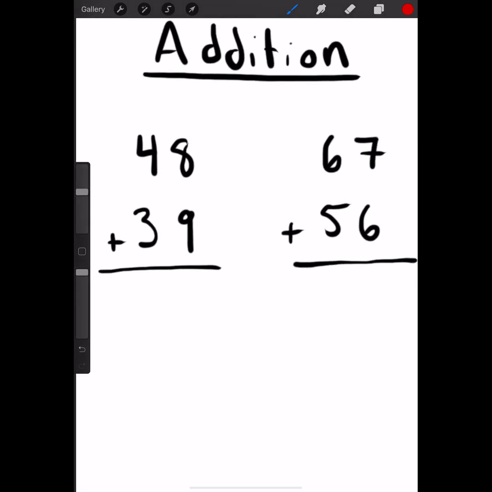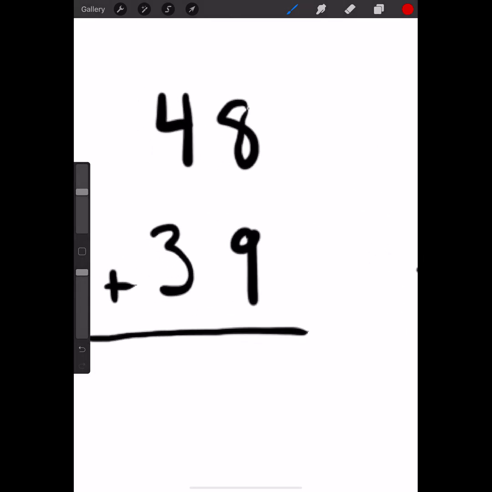Addition, everybody did fairly well here, but we do need to remember the very important steps of carrying additional numbers over. So, when I add 8 to 9, I know that 8 plus 9 is 17. I'm going to take the number from the ones, which is 7, and I write it below. Then, I'm going to carry the number in the tens column. That was 10, so I write a 1 above. Now I add 1 plus 4, which is 5. Then I add 5 plus 3, which is 8. And so 48 plus 39 is 87.